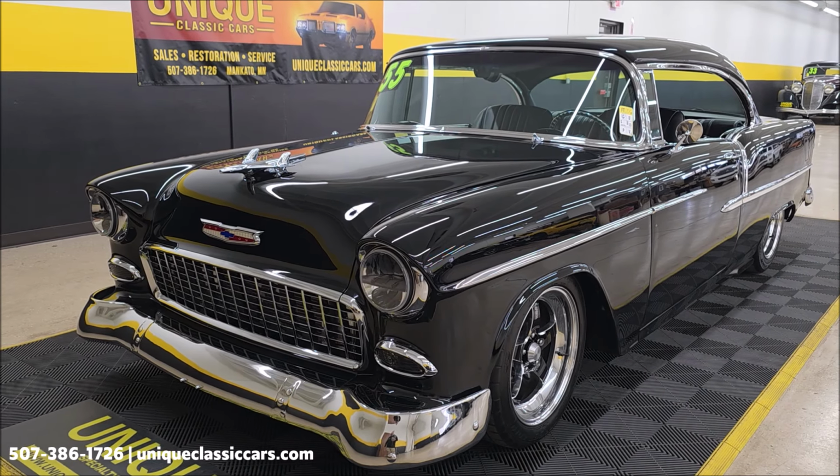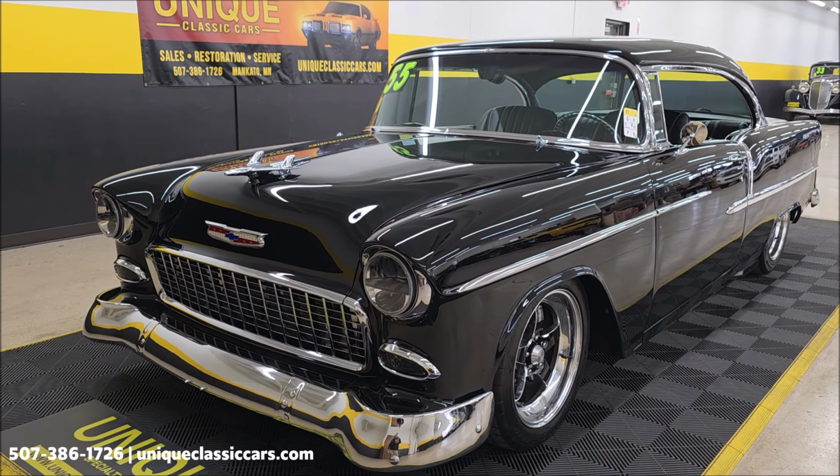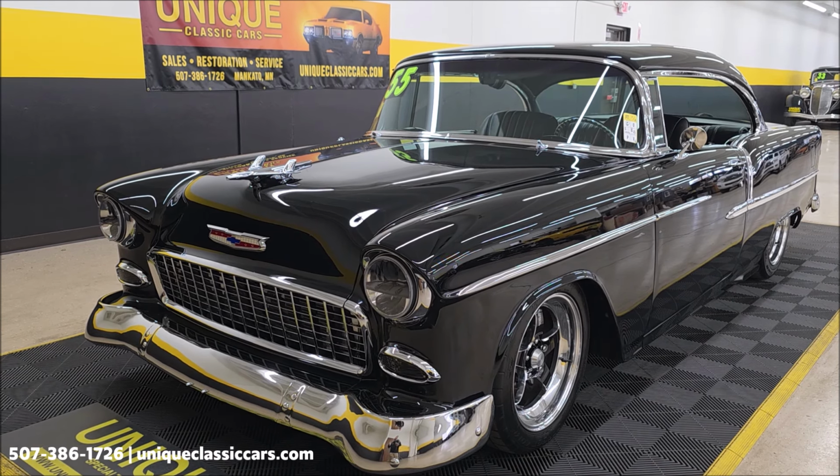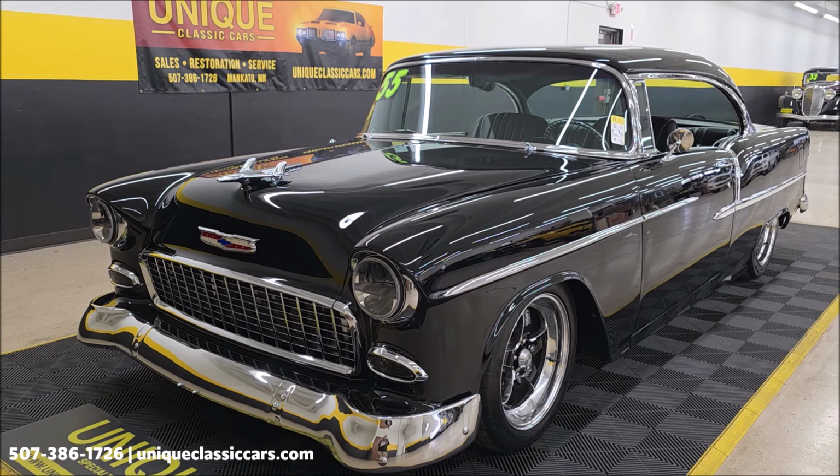Let's pop this hood open so we can see the engine bay. We'll get this thing fired up, let you listen to it. And like I said, if you want to take a virtual ride with it, Jason's going to take it out and show you how it goes down the road.